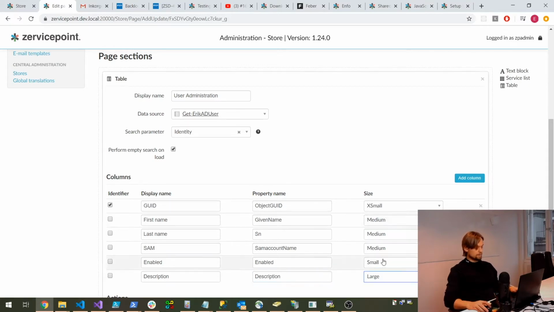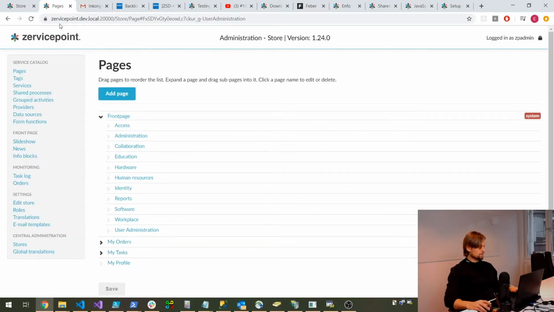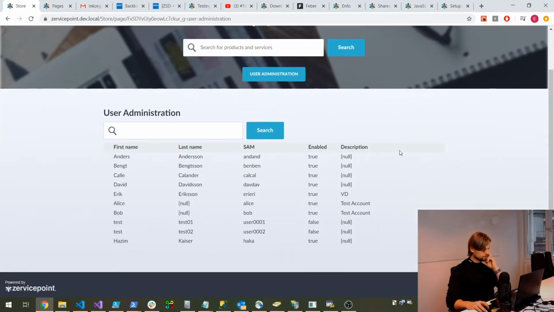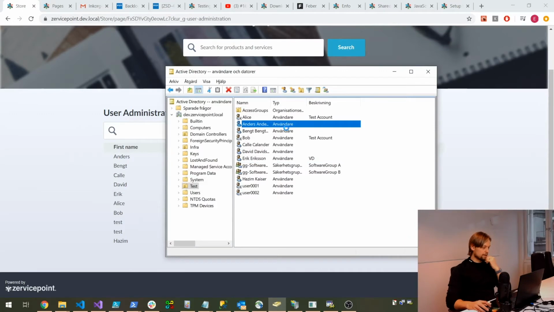We'll make that large. We save, we refresh. Okay, so that looks pretty good, except most of them don't have a description. So if I were to go into Active Directory, I could edit the description by doing this.